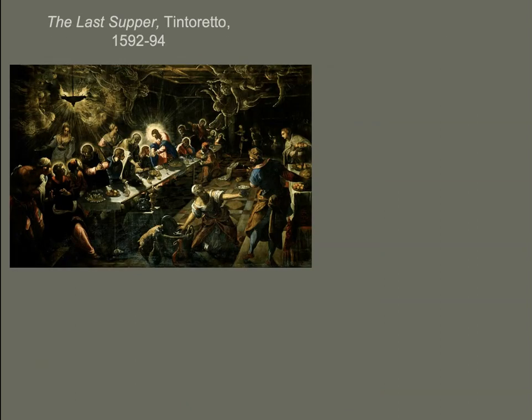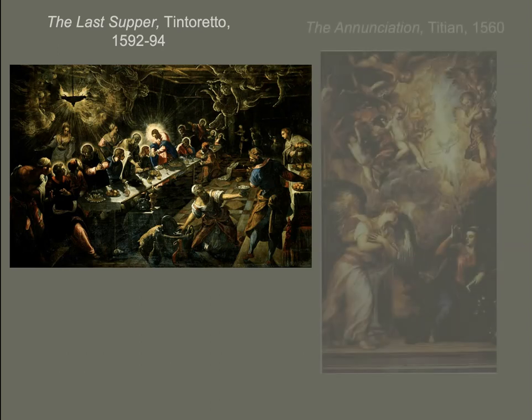Okay, so the last work that we're going to look at in this chapter is The Last Supper by Tintoretto from 1592 to 94. So we opened up this lecture with The Last Supper, and we're going to close it with The Last Supper. During the Counter-Reformation, which happened in the 16th and 17th century, art was one of the strongest weapons that they had, and this was an effort to bring people back to the Catholic Church. And Tintoretto is one of those artists that they were utilizing to create images to bring people back to the Catholic Church. This was influenced by Titian's late work.